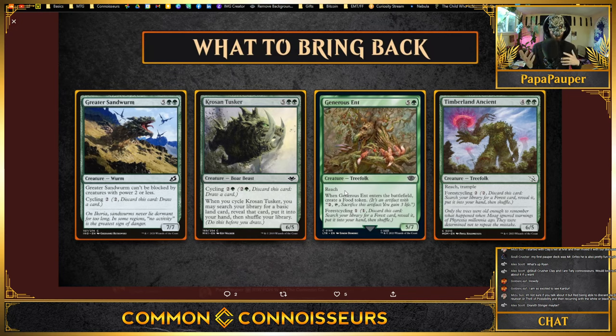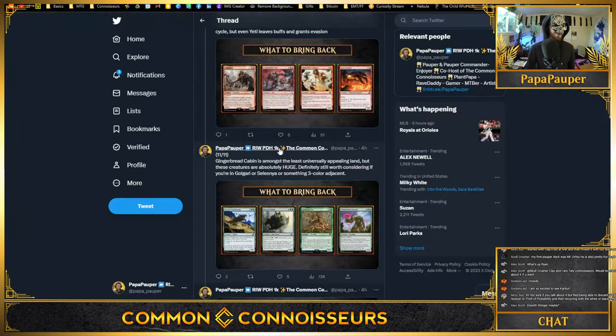It's a 6/5 for 7, but when you cycle it for 3, you're going to not only draw a card, but you're going to get a basic land card and put it into your hand. So if you cycle this away, put it into the graveyard, get a land and a card, and you bring it back, that's like three orders of value that you can add to your game plan, and it's amazing. Generous Ent and Timberland Ancient, these are really big creatures, super resilient. They both have reach. There's a little bit of ETB value on Generous Ent, and they both find either a dual land or they find Gingerbread Cabin. So great cards, definitely worth considering here as well.